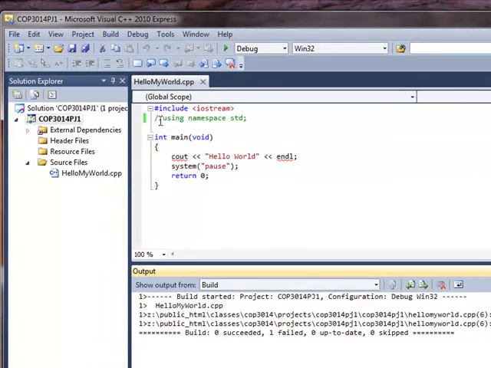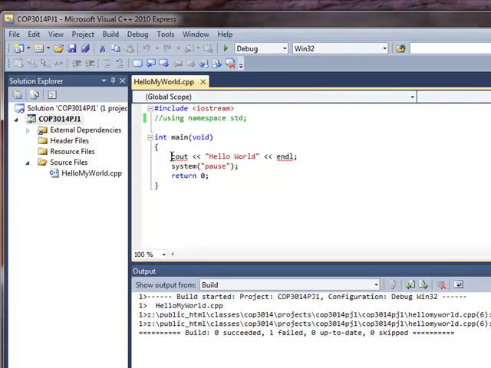Well, what namespace is, it's a sublibrary. Inside of iostream, there are several commands called cout. There may be several endls. And to tell us which one to use, we use the using function, using namespace std.